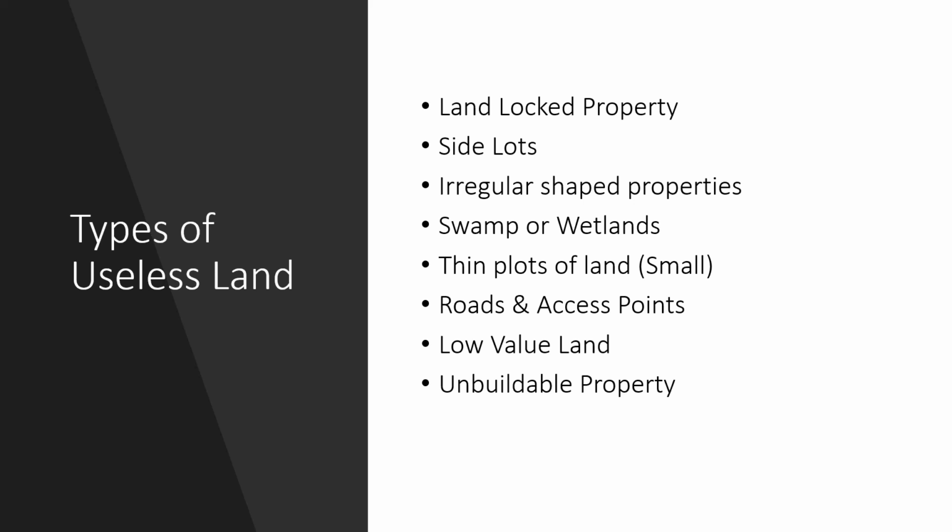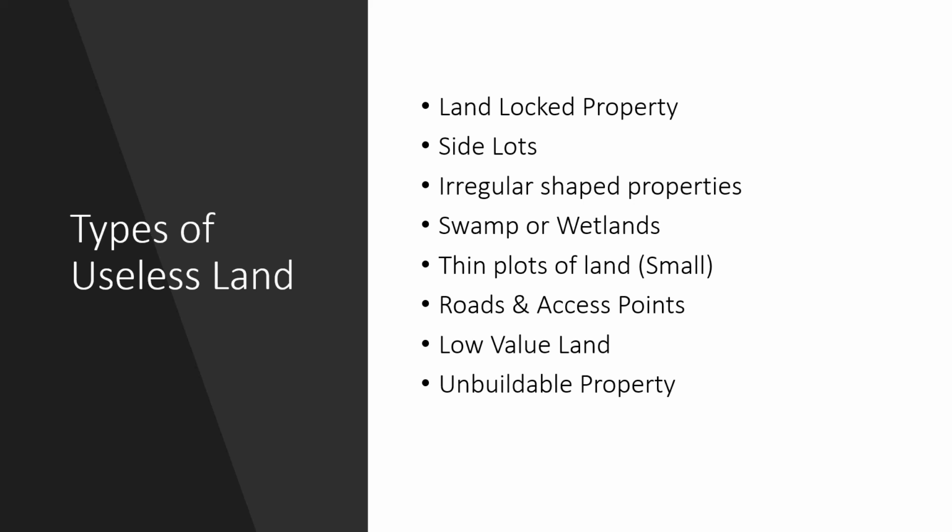For instance, most communities are planned out, and they have their roads going through them. One of the things you may not realize is that even the roads themselves are ultimately a piece of property that is owned by somebody, but they can't be used for anything else except for these roads. So the roads can oftentimes end up on the tax sale list because they effectively can't be used for anything else. And we saw people bidding huge amounts on roads at the tax sale.